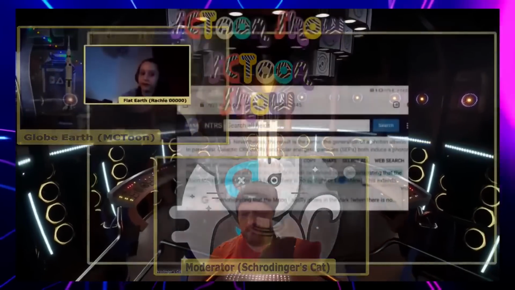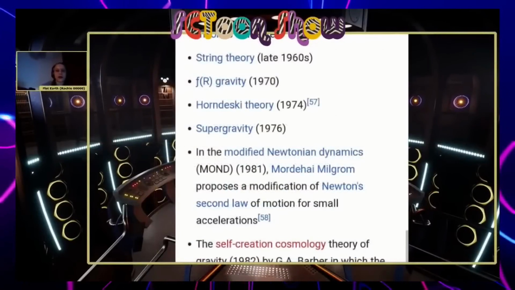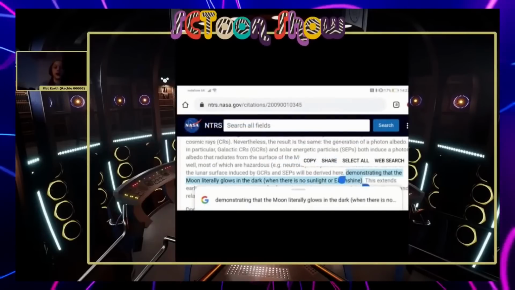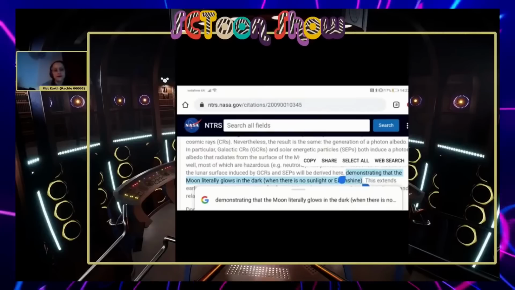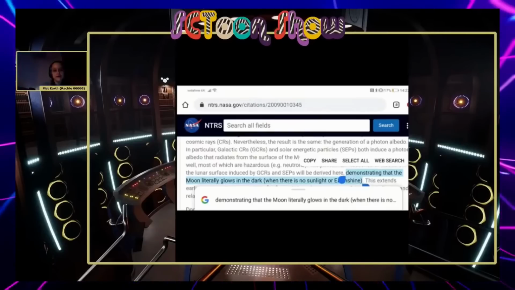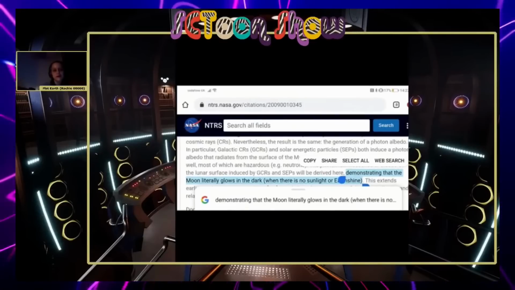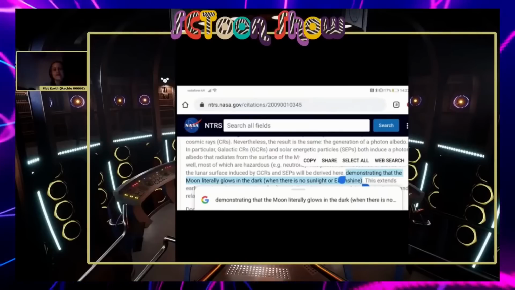So okay, did you read the whole thing? Not all of it. Okay, does it actually support your position? I believe so, as it says it glows in the dark, which means that it gives off light, especially if it's not in the sunlight or the earthshine. Well, I'll have a look at it. We'll link this in the notes here. I suspect it doesn't support what you want it to support, but without reading it, I can't really address it directly.